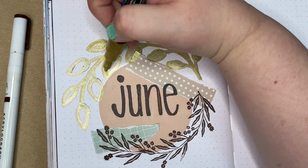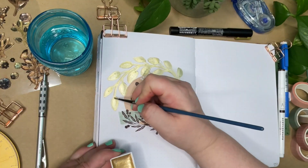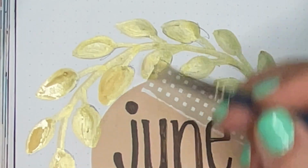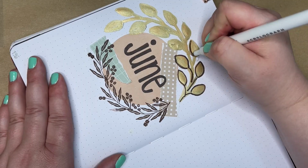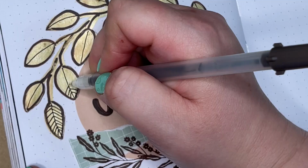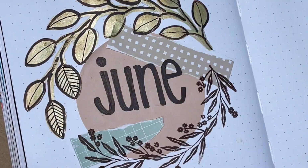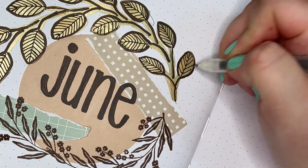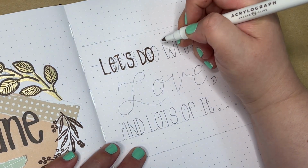Now the gold paint pen is a little different in that every place I put gold paint pen, I am going to go back over it with some gold metallic watercolor. I do this for the main reason that it produces a lot more reflective gold shine, and that's important to me, but also because it gives a nicer surface for when I put the little details on, like I'm doing with this gel pen as I add the veins into the leaves.